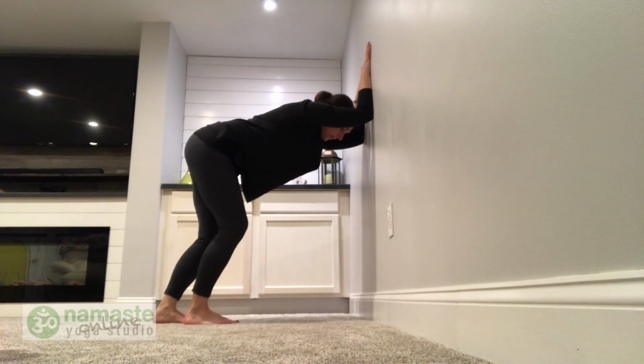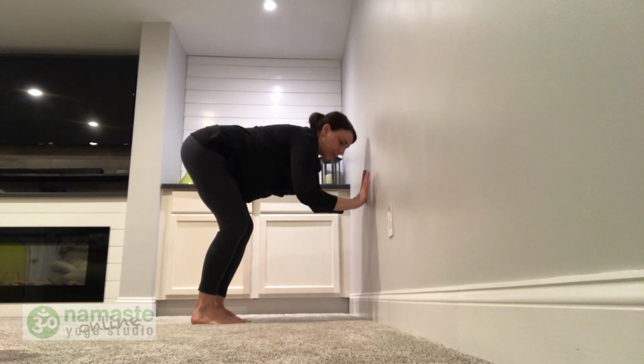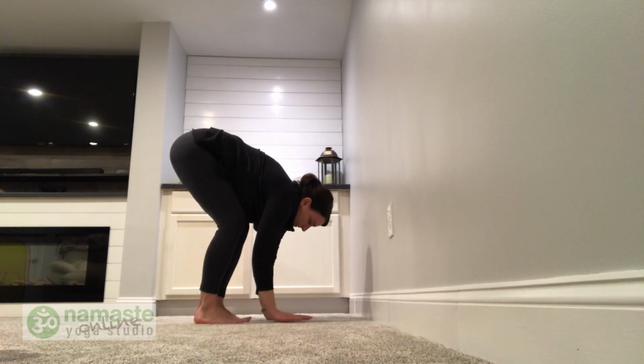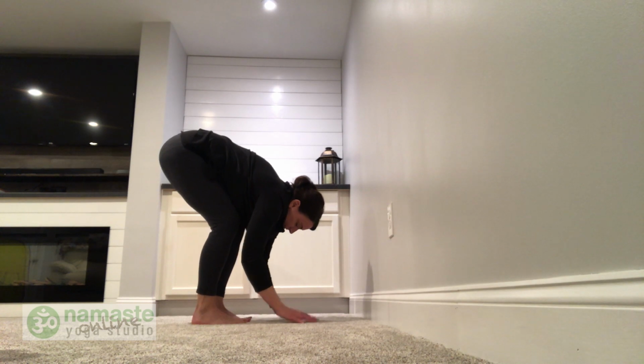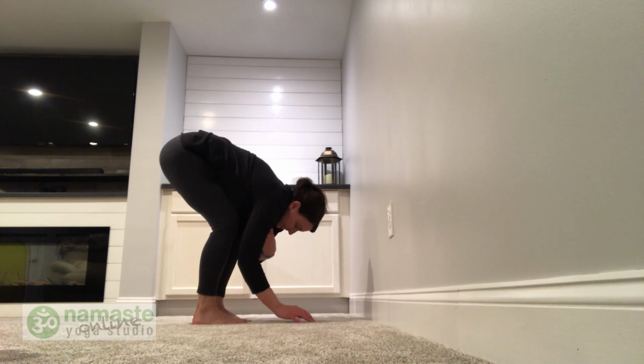So just walk your feet in a little bit more. Bend your knees and allow yourself to soften down into a forward fold. Let the knees be bent enough that you can release your head and just allow your upper body to sort of drape over the thighs. Maybe close your eyes here.